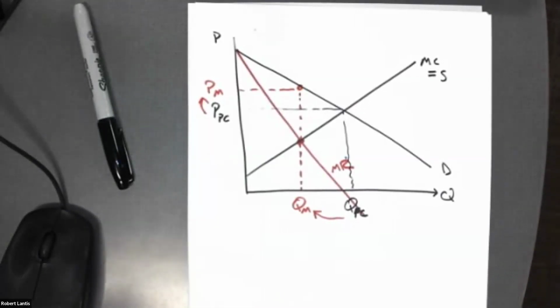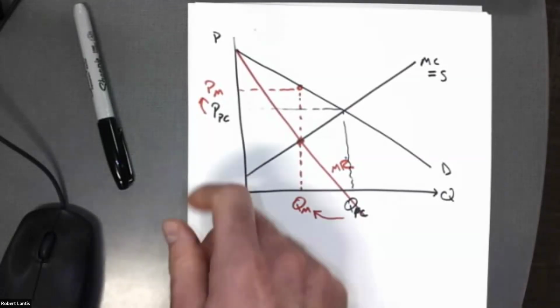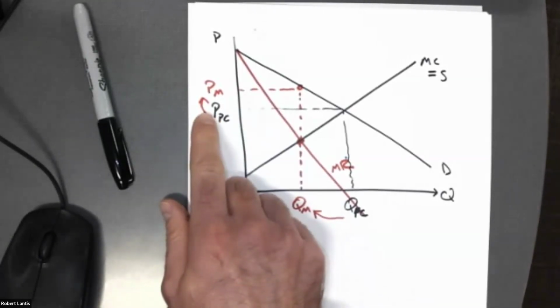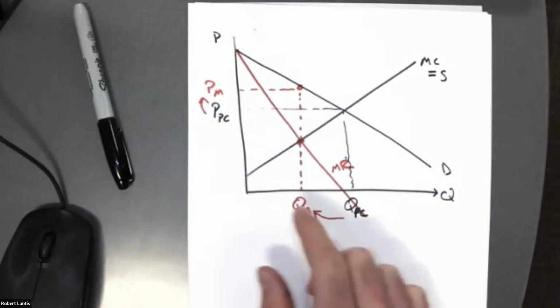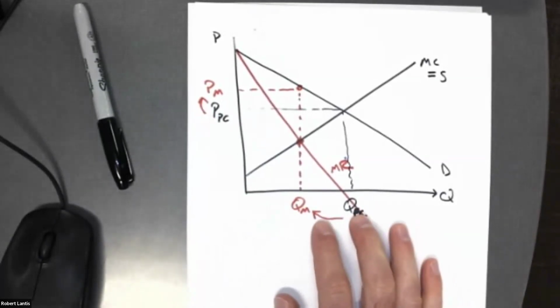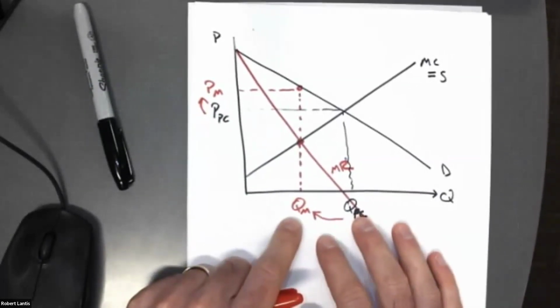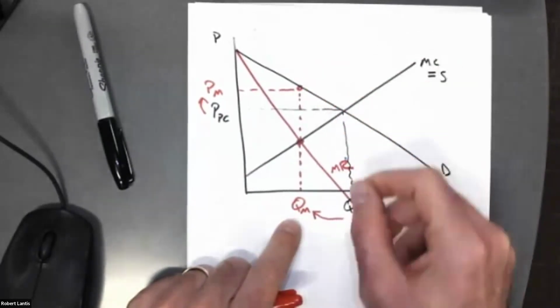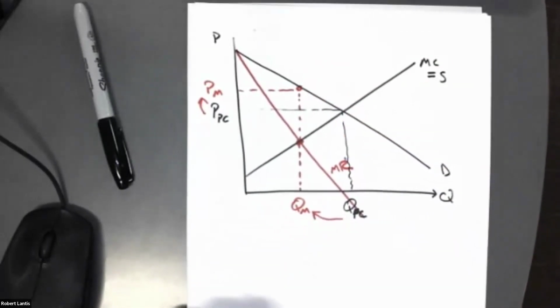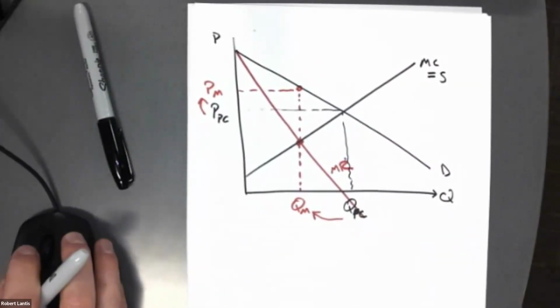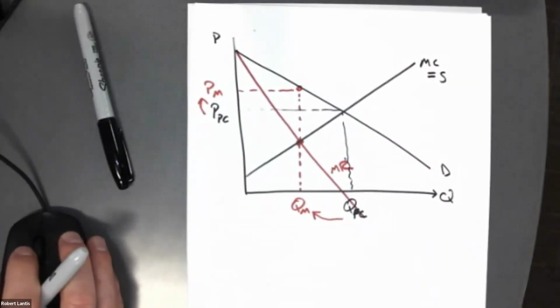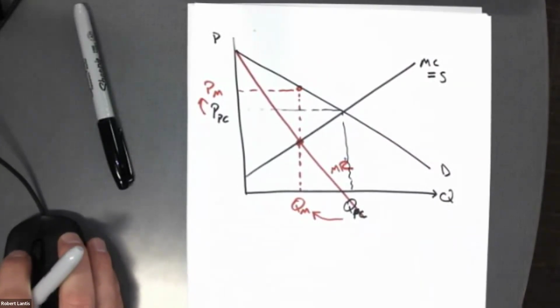And I think that's intuitive. If I'm the only person selling this good, I can get away with charging a higher price than when there was a lot of competition. Now, what might not be quite as intuitive is that I'm going to restrict quantity a little bit in order to keep that price high. But that will always be the case for monopolists as well: their quantity is going to be a little bit below that of the perfectly competitive market. Okay. Any questions on that idea before we keep moving?